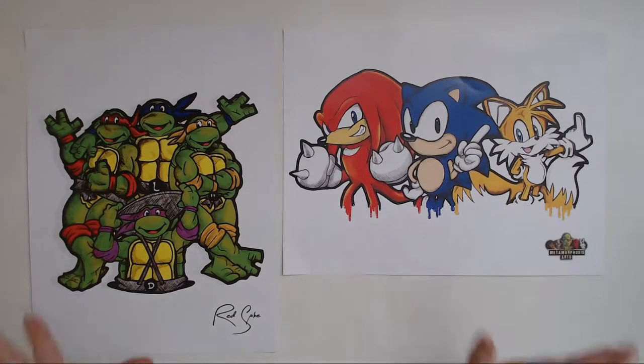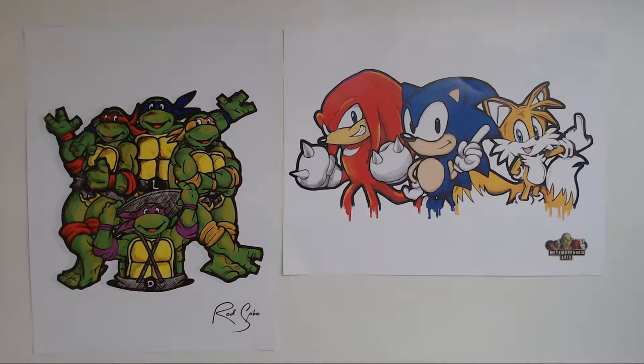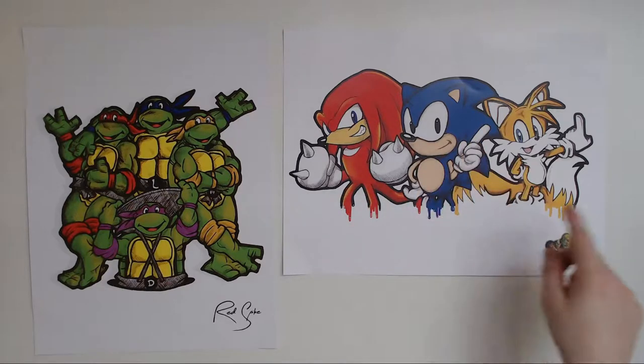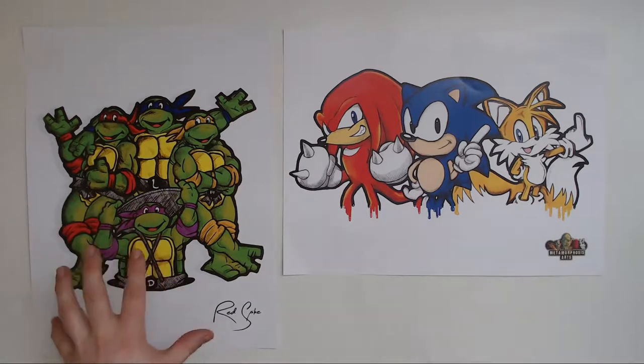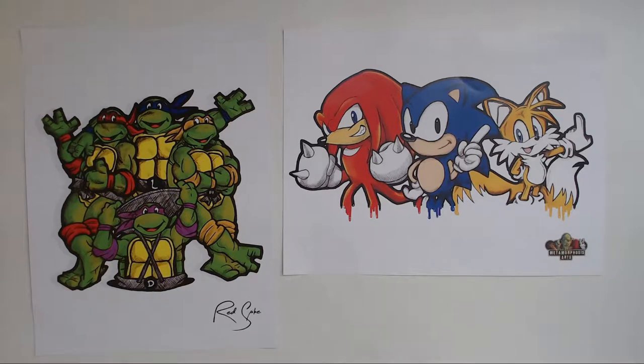So next we got these two art prints from the Inkin Imp, or as he was known, Metamorphosis Arts, and he's got this one signed as a Red Spike as well. So yeah, pretty cool. We've got the full Teenage Mutant Ninja Turtles, or Hero Turtles, or whatever you want to call them, over here. In the 80s, 90s, it was Hero Turtles, and then we've got Knuckles, Sonic, and Tails on this one. Now, out of the two, I do like this one better, because I've got more of an affinity for the Turtles than the Sonic games. These were part of a set that we bought that were £4 for £10.